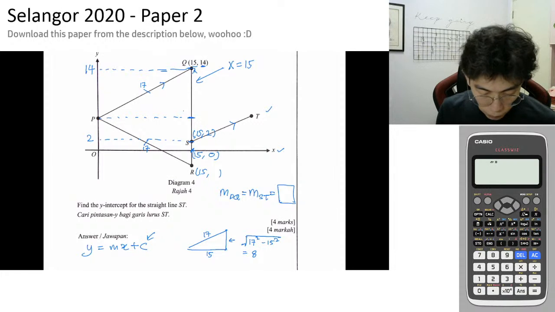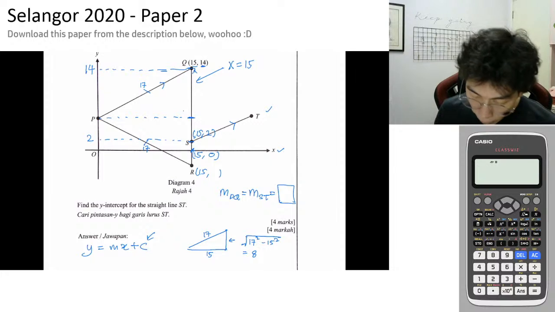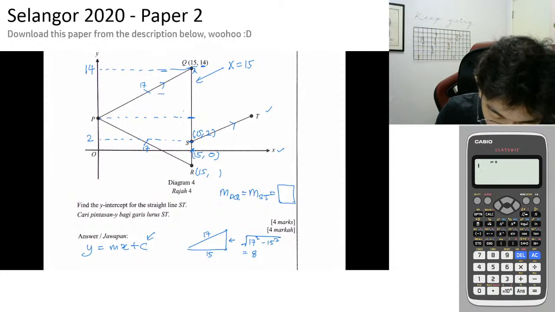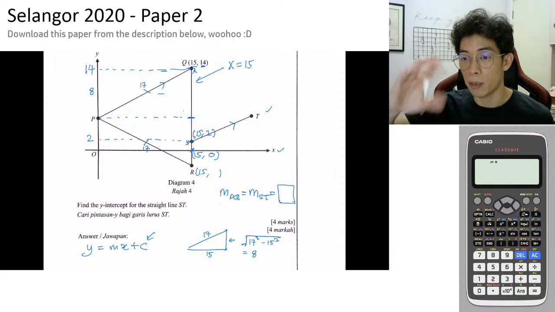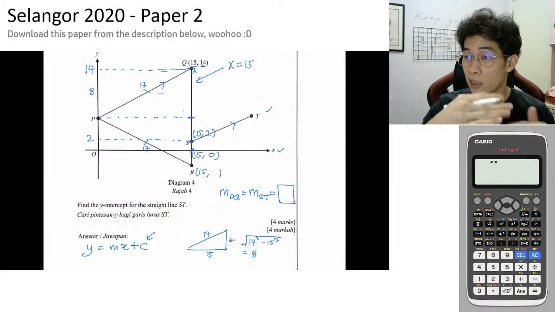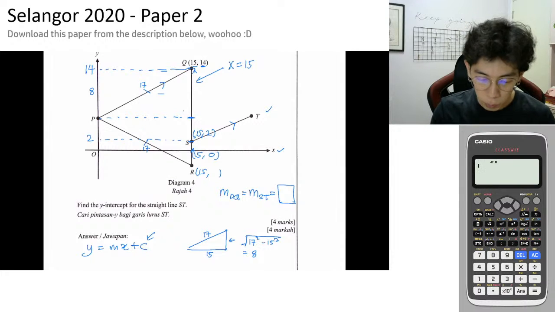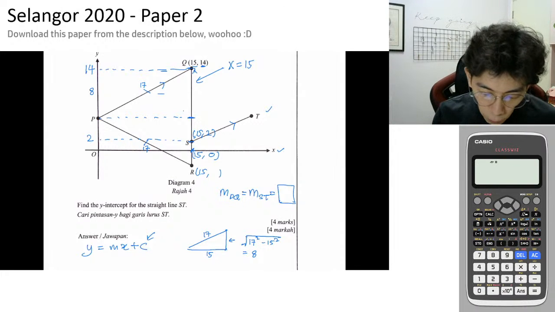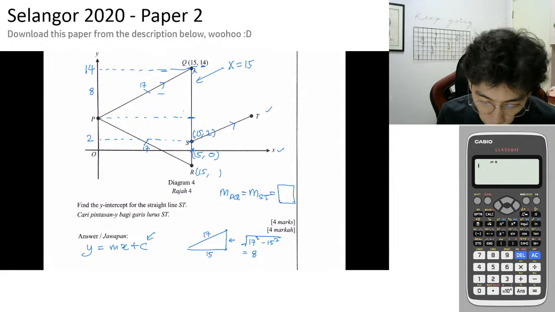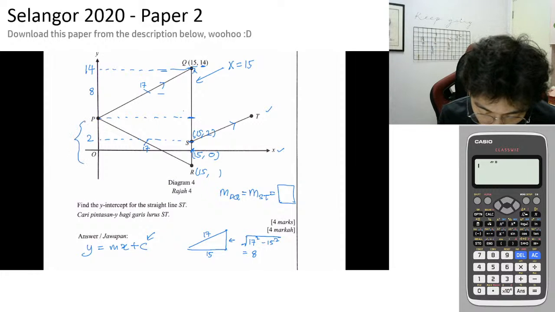17 squared minus 15 squared. You square root it, 8. So this will be 8. Okay, wait, everyone, now I write nicely. This is 8. Sorry, my iPad keeps coming out with weird things, that's why I slow down a bit. I have to erase a bit. So that's 8, and the bottom part is 8 as well. This whole thing up to here is 8.